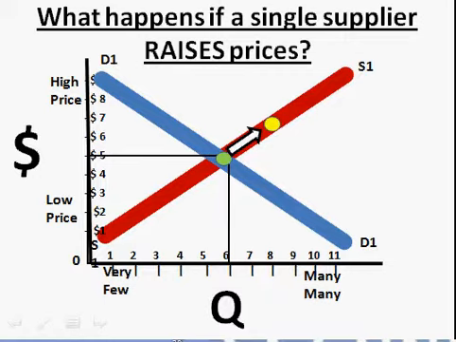Okay? Now remember, we assume that all the suppliers know what everyone else is doing. Everyone is charging the same price. All the consumers know immediately when one supplier does something different. Okay? So now if one supplier raises their price, what's going to happen basically is no one's going to buy from them, and they're not going to sell anything. So therefore there is very little encouragement for them to raise their price.